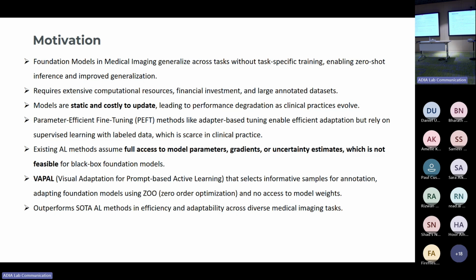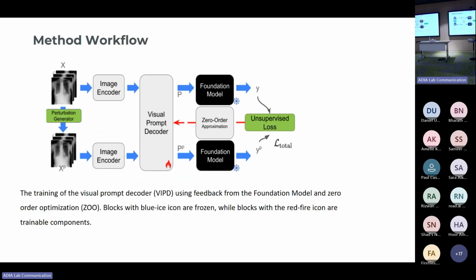So how can we extract such kind of information, like ranking or interpreting their outcomes? There is something called zero order optimization, or ZOO methods, which give one input and then a slightly perturbed or changed input, and they look at the difference in outcomes of the foundation models, and then they try to infer ways to train another model. It can be a classifier, it can be a segmentation map or something. So this is something that we worked on.